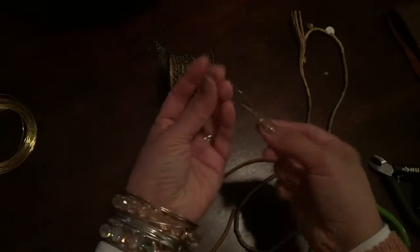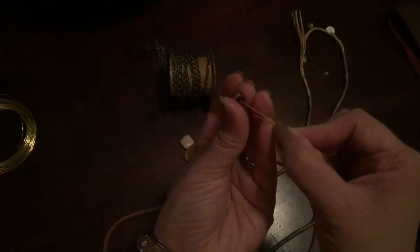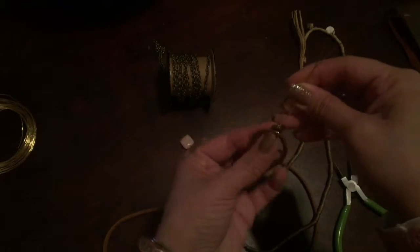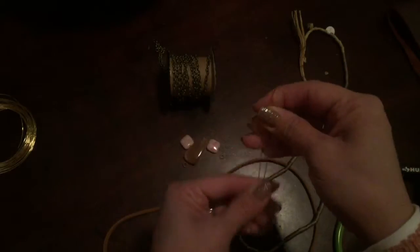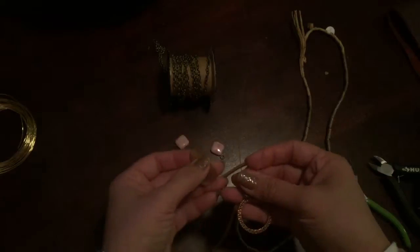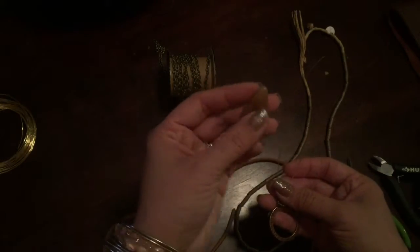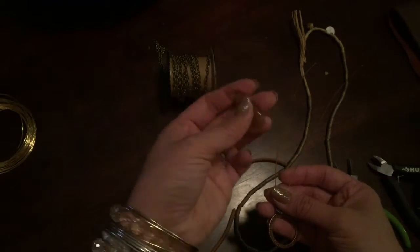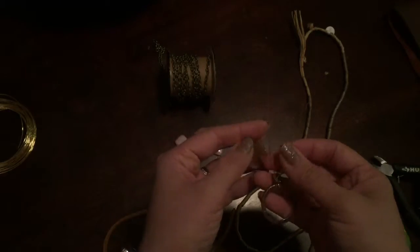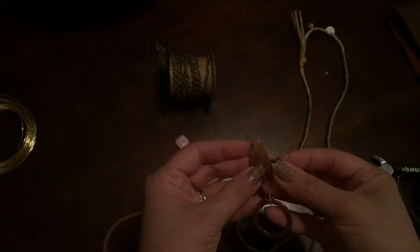Right? And now I'm going to grab a little bead that I have. This is a copper bead, just to match that little circular finding, and I'm going to put that right here just to hide all of this twist work here. And this particular bead has a hole in the side. If it had a hole in the bottom, I would poke the wires through there, but it doesn't. So I'm going to do something that's just a little bit different.